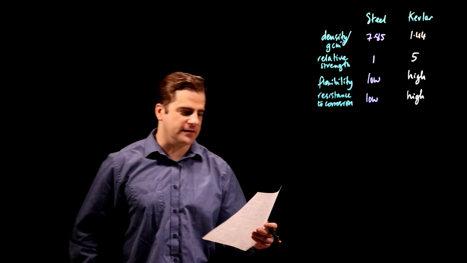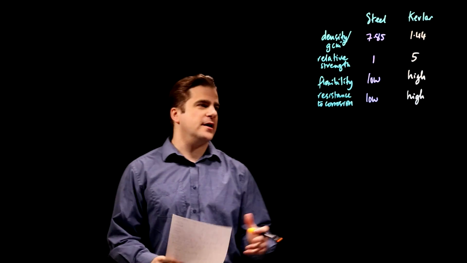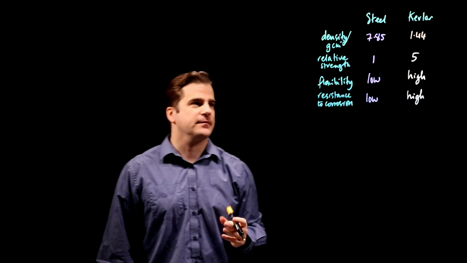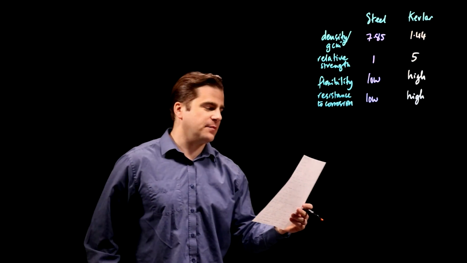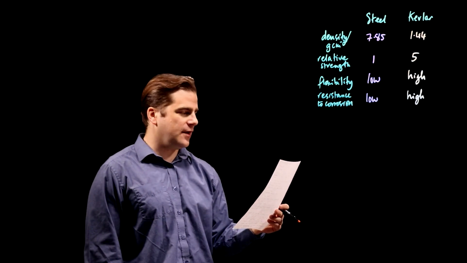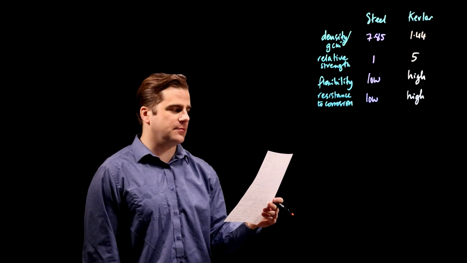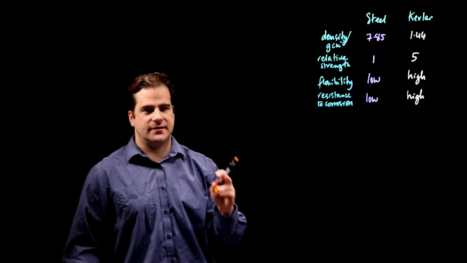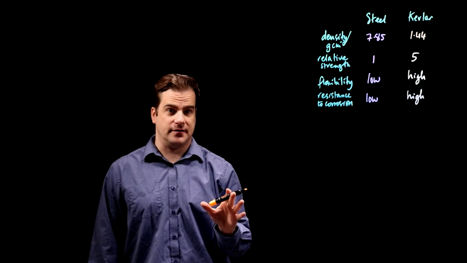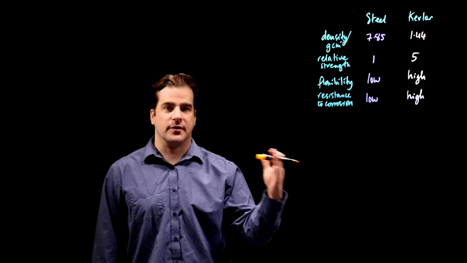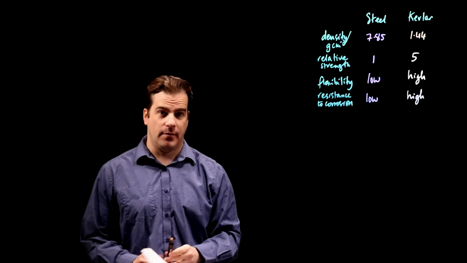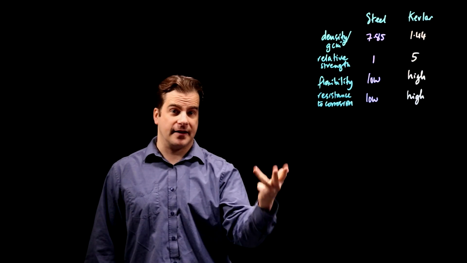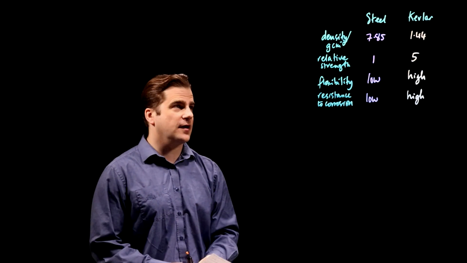Okay, properties of metals. So, we've been given these properties of steel and Kevlar. And we have to explain two reasons why Kevlar is preferred to steel as a material for body armour for 4 marks. Okay, they stress that you're only allowed to give 2 reasons, okay? But then they say you have to explain them. So this is how we get the 4 marks, okay? You give a reason, then explain it. Give a reason, then explain it. 4 marks.